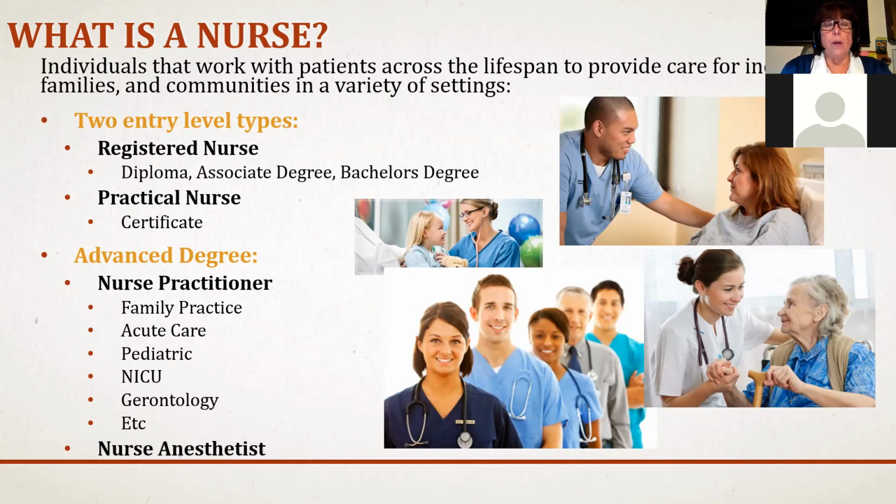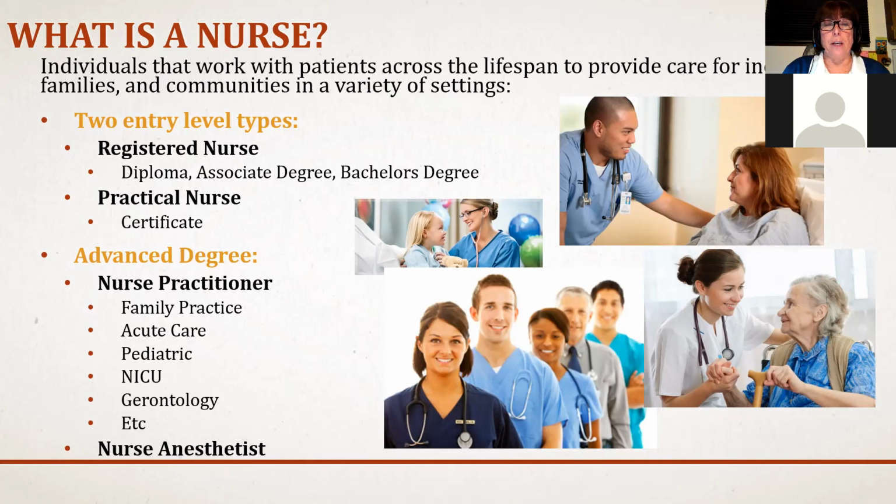But even within that registered nurse, there are multiple educational paths that a student can take to become a registered nurse. They may choose the Reading Hospital School of Health Sciences, which is a diploma program, and become a diploma graduate. They may choose to come to HACC, which is an associate degree program, and become an ADN. Or they may choose to go to a bachelor's program like York College of Pennsylvania and become a BSN.